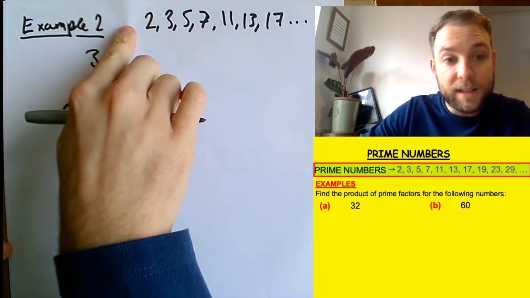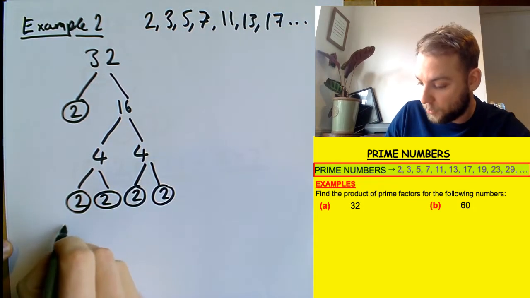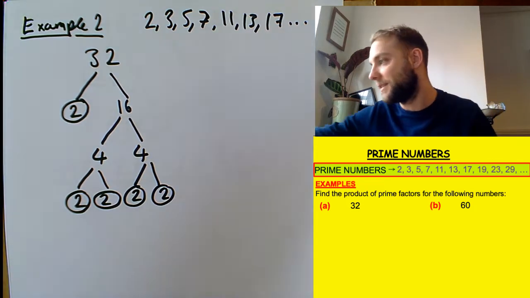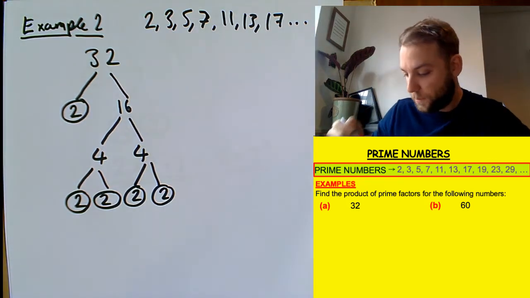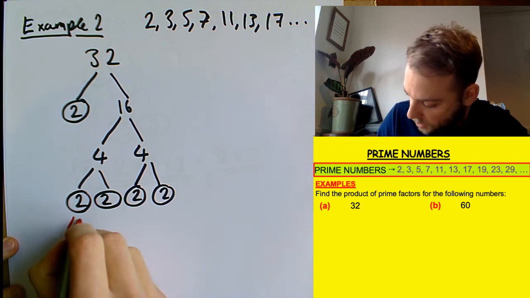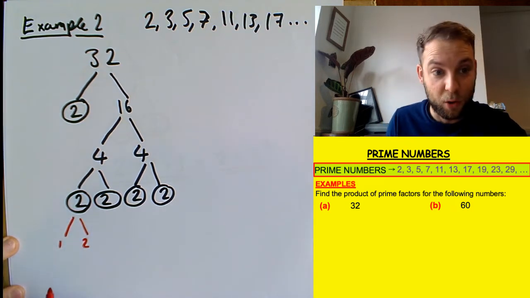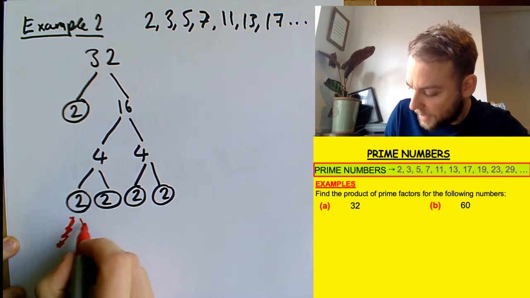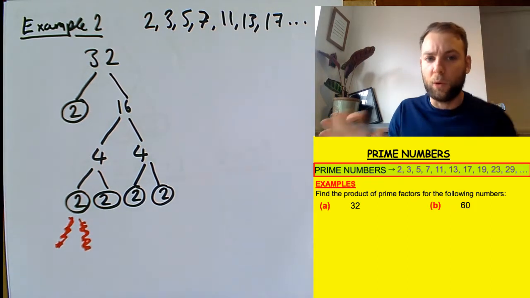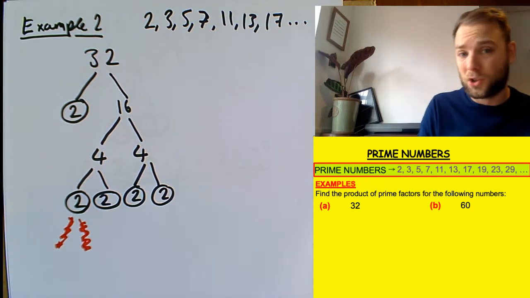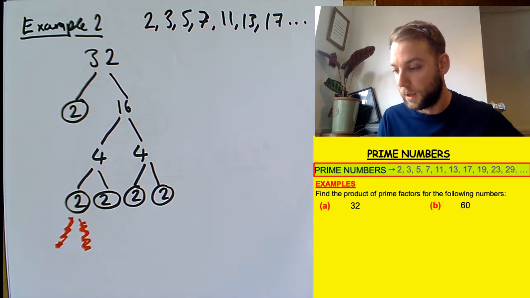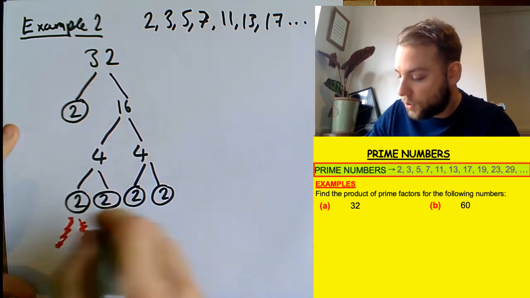Remember that 1 is not a prime. Some people do this, and I'm going to do this in red so you know it's wrong. Some people end up doing 1 and 2, because the 1 goes into it. But that just means you carry on forever, so we want to stay away from that. Remember that 1 is not a prime number. So which numbers have I got circled now?